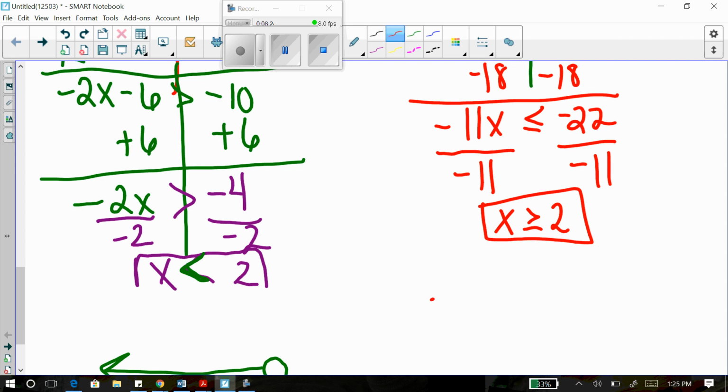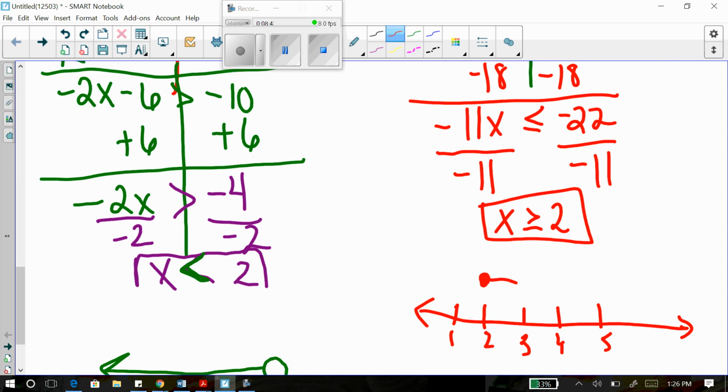So I'm going to draw a number line here. Not a great line, but it'll work. 1, 2, 3, 4, 5. That's enough. We put a dot, and it's a closed dot because there's a line underneath, over 2. And that tells me the arrow is going that way. So that would be my graph if I asked you to graph this. All right, so the big takeaway from this, solving inequality is just like solving an equation. Just remember, when you multiply or divide by a negative, you flip the inequality sign.